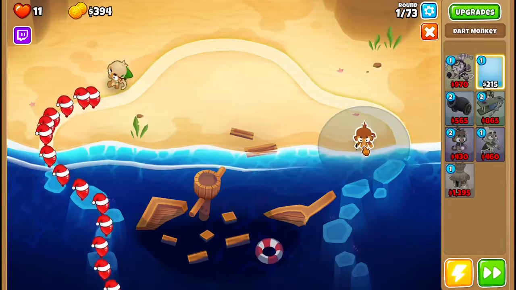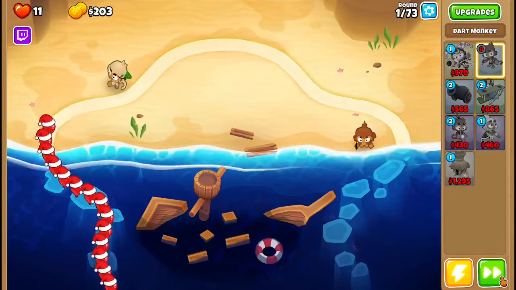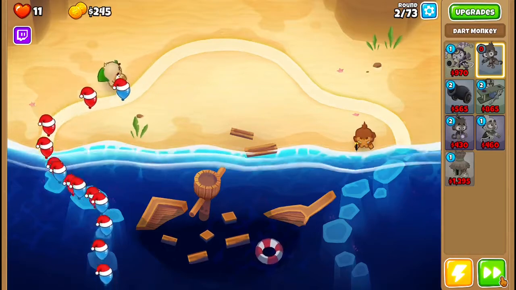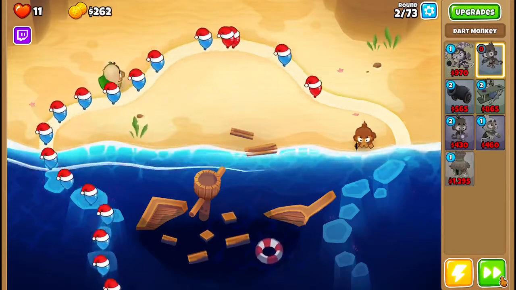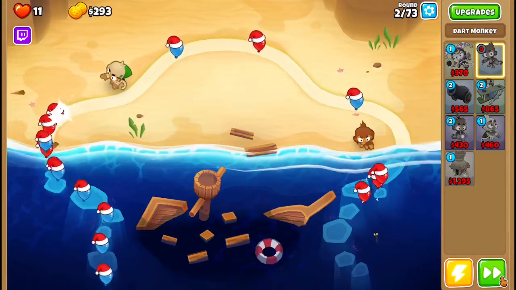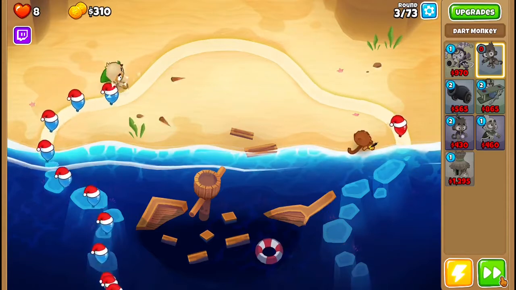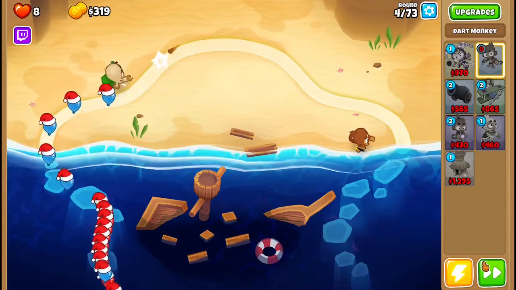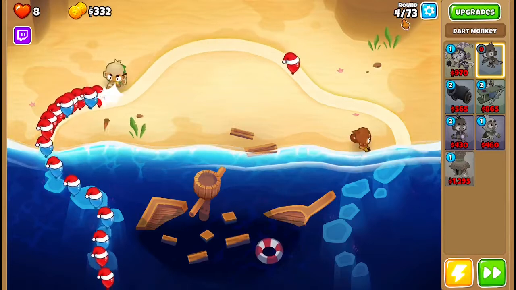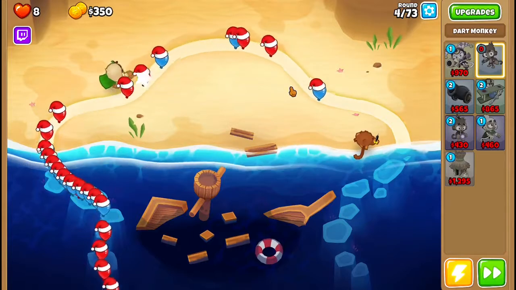Because this map is so awful on Apocalypse, without monkey knowledge, with only 11 lives left. And that's just a fact. That's a fact of life. So, I'll demonstrate just to give you a little bit of a taste of how many times I've lost on this map. So we lose 3 lives here, that's fair enough. And now we're down to 8. Which immediately sucks because Apocalypse doesn't let you stop between rounds, right? That's the whole gimmick of Apocalypse.